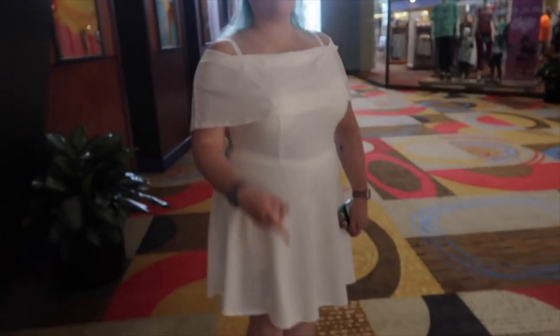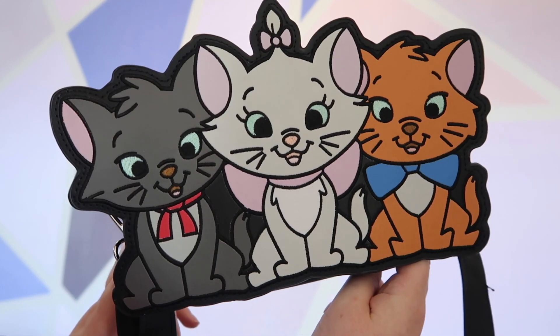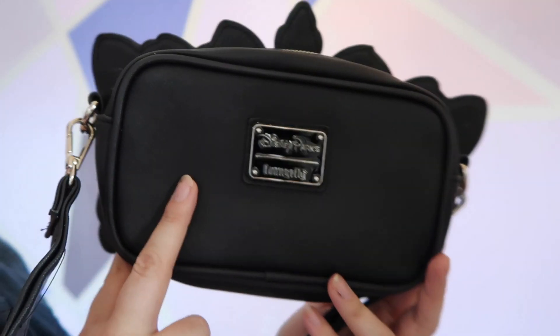So that's all my backpacks done, which is why I feel totally deserving in buying more backpacks. Now we're going to go into the shoulder bags. The first one is my Aristocats bag. I got this on our trip in February because we Disney bounded as the three kittens when we went to California Grill, so I purely bought it to wear there. With the rest of the Loungeflies, they're deceptively big — you can fit a lot in them, they're perfect for the parks. This one is purely for aesthetics. This is more of a memory bag.